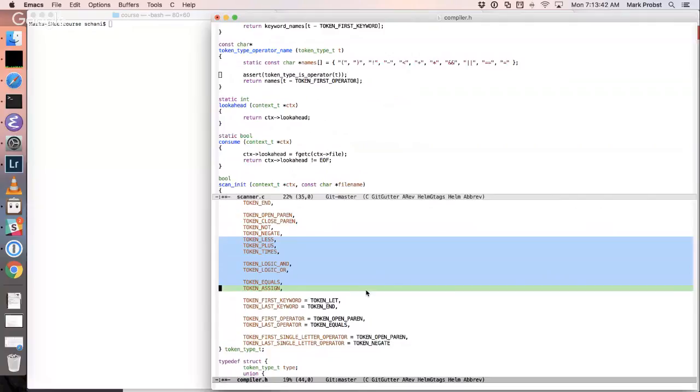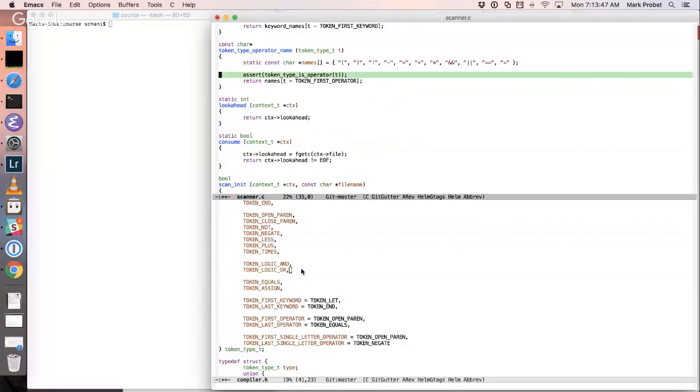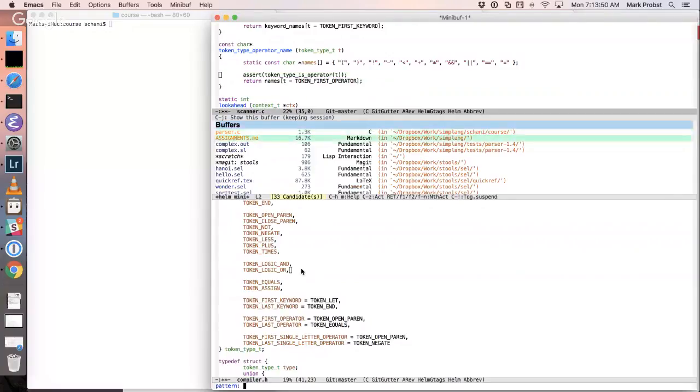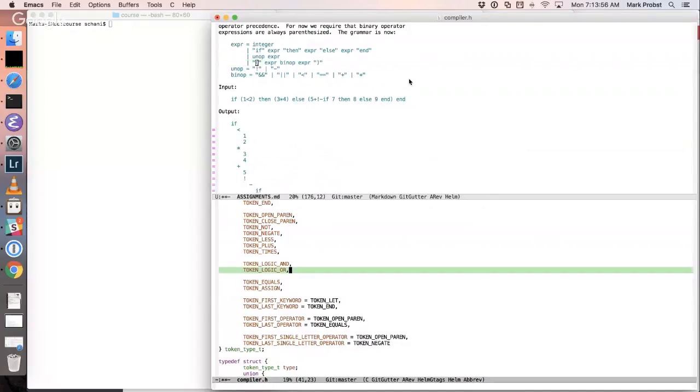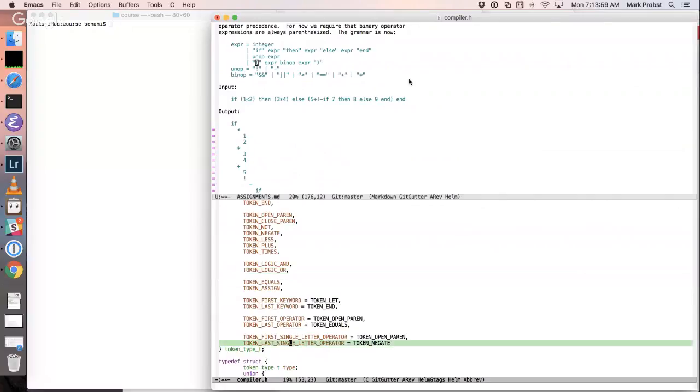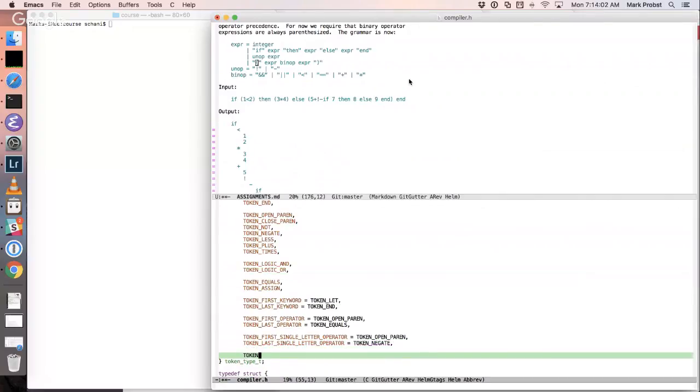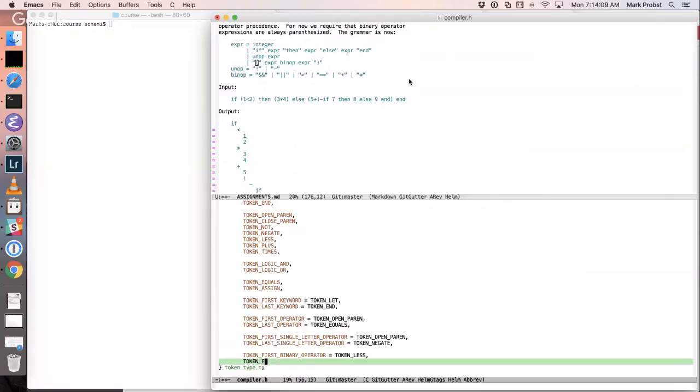So they go from less, so we have less, plus, times, logical and, logical or, equals. Are those really all of them? Let's take a look at the assignment. Logical and, logical or, less, equals, plus, times, yes. So let's now do this: first binary operator equals token less. Token last binary operator equals token equals.